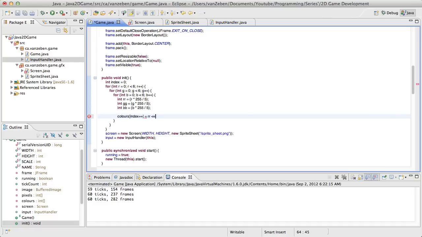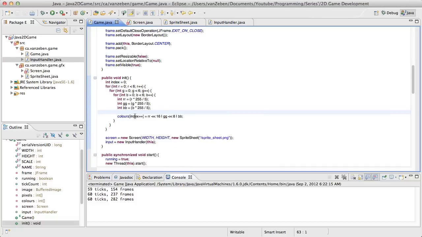It's going to have to be RR, and we're going to shift it 16, and then OR green green, and we're going to shift it over 8, OR blue blue, and we're just not going to shift blue. The reason for this is because there's going to be 2 to the 8 bits of data for blue, 2 to the 8 for green, and then 2 to the 8 for red. That's why it's shifting it over 8 each time, and this OR is like the AND symbol, where it's applying the operation straight to the actual bit. You can check one of the previous videos for a further explanation on how that works. But right there, that's going to populate our colors.